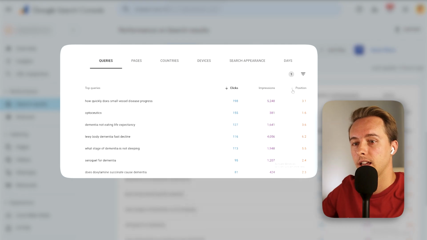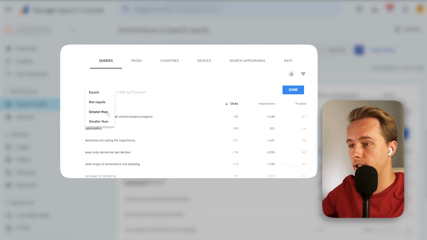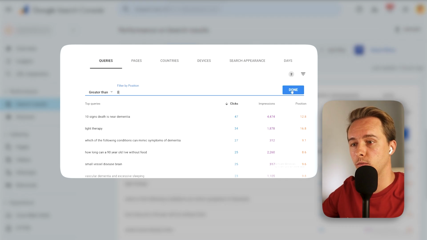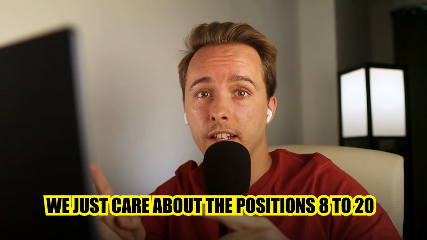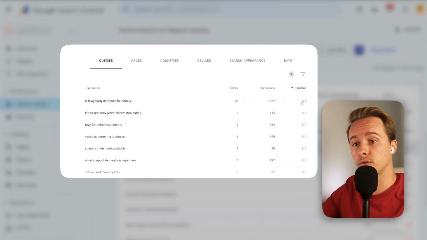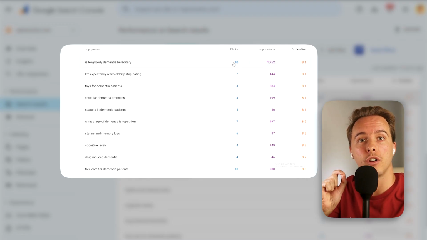So you click that. And then in average position, we need to put greater than 8. And we actually want to then filter or sort here for 8. Because really we just care about positions 8 to 20, but Google Search Console doesn't let you add a between rule. We'll add that next. But right here, if you sort, you'll see the ones from 8 onwards, and the ones that have high impressions are the ones that are especially relevant. And if they have a low amount of clicks, those might be your low-hanging fruit.